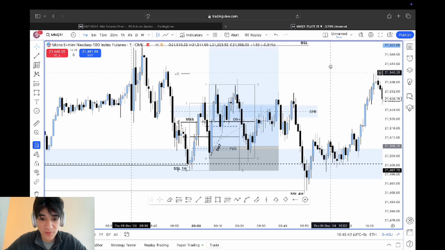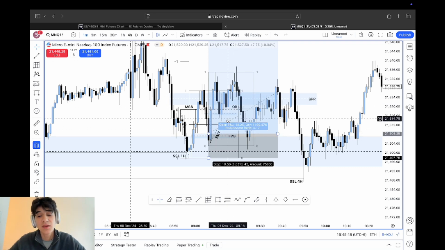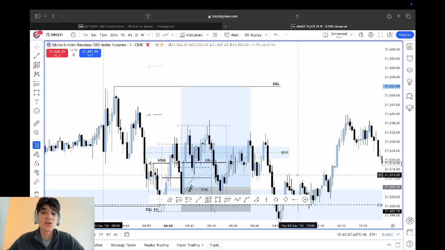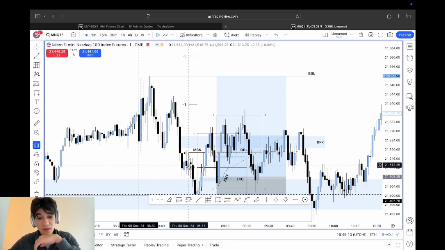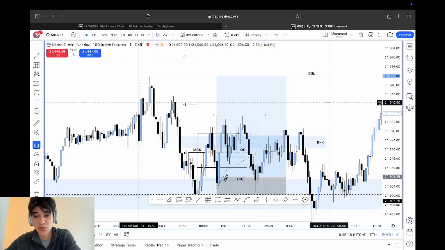Just because we have 1, 2, 3, 4, 5, 6, 7, 8, 9 bullish confluences, and that's when I'm very, very confident in a trade. That's when I'm the most confident in a trade: when we're respecting bullish or bearish confluences, and then all of a sudden everything turns bullish. That's when I want to look for a reversal trade.